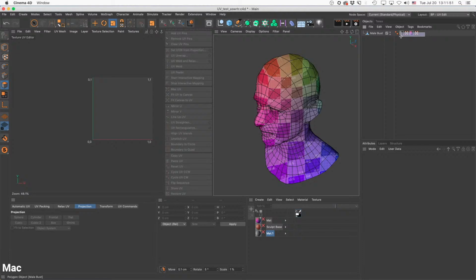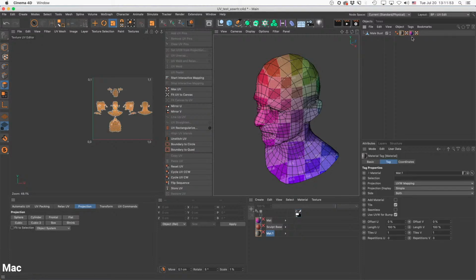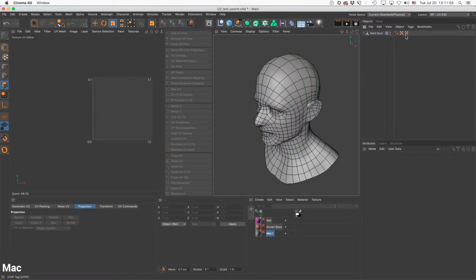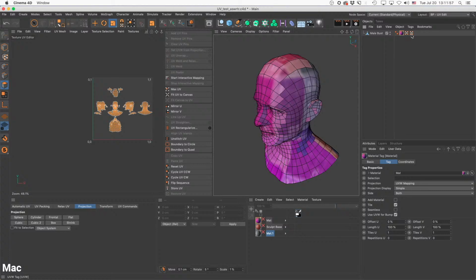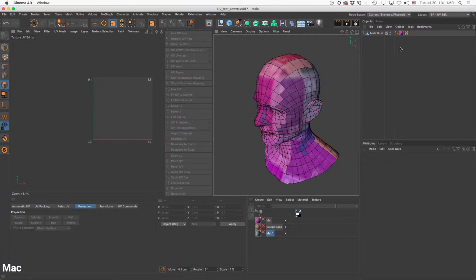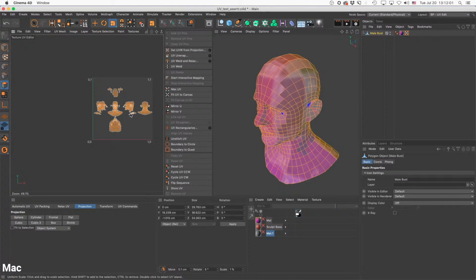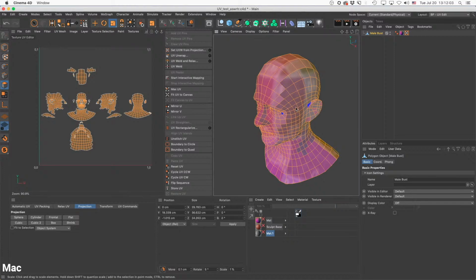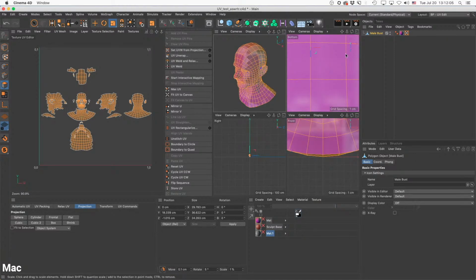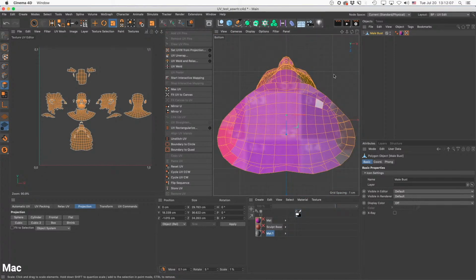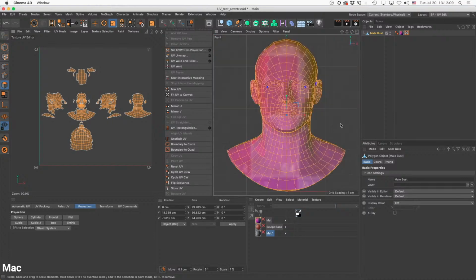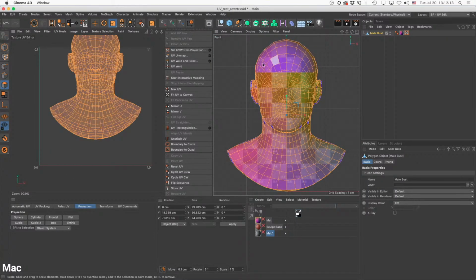So let's go back to the original little thingy. I'm going to leave this so we can see the distortions and all that. Get rid of that, and there we go. So here's the unwrap, the automatic unwrap we have. The best way to start again with a face and stuff like that is to start, let's say, from the front view. There you go, front view. And do a frontal projection. This will give you sort of a good idea of what's going on.